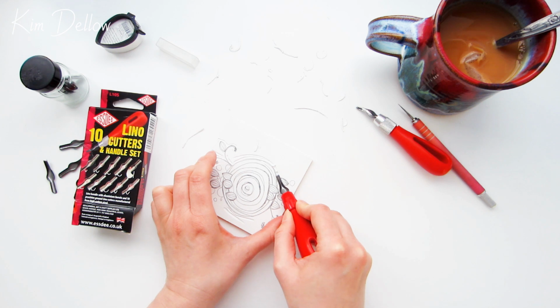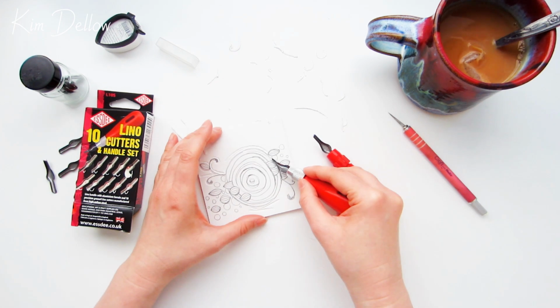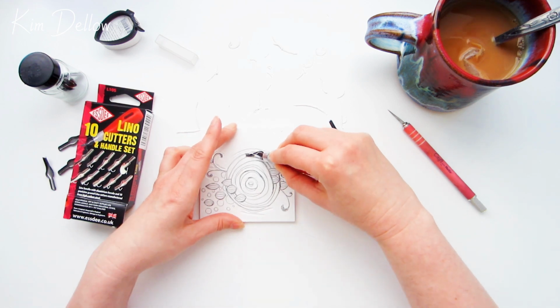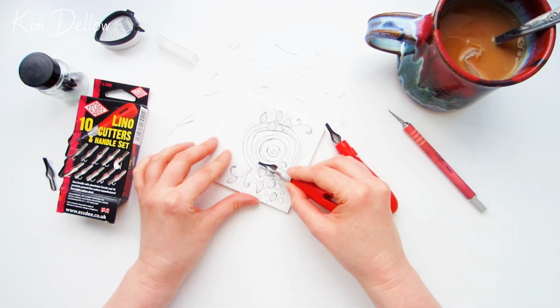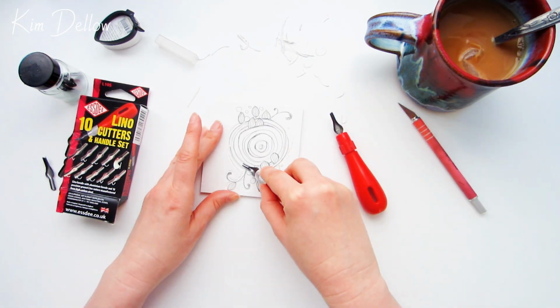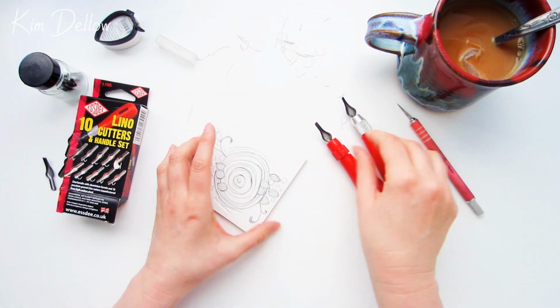So this master block is very easy to carve, so it's another great option if you can't get your hands on the Speedball Speedy Carve. But I think the Speedy Carve is still my favourite, as it is just so easy and soft to carve. And this one's not far off that.